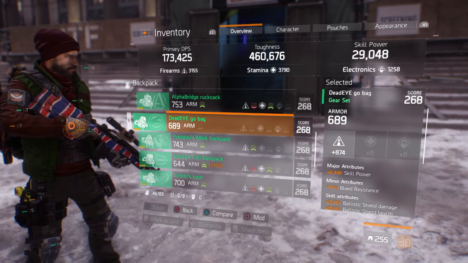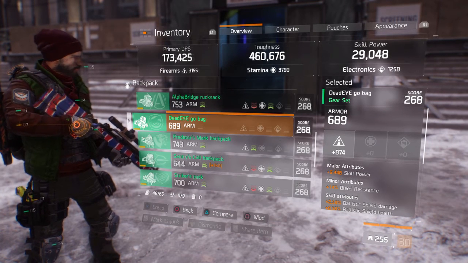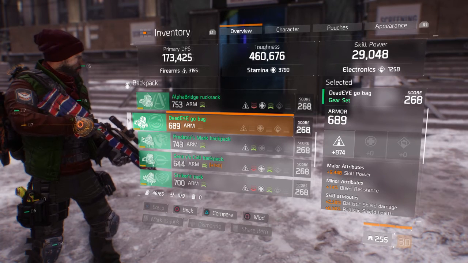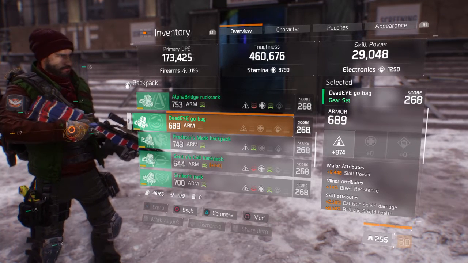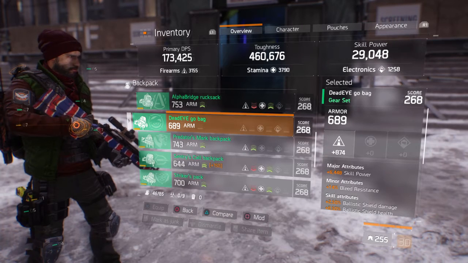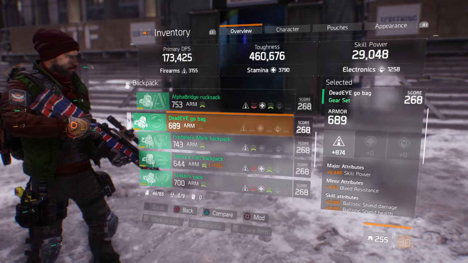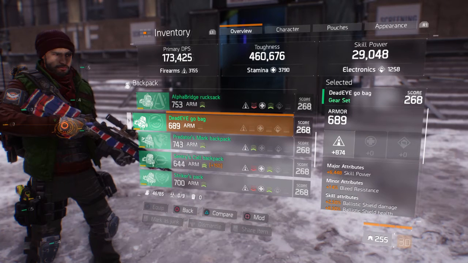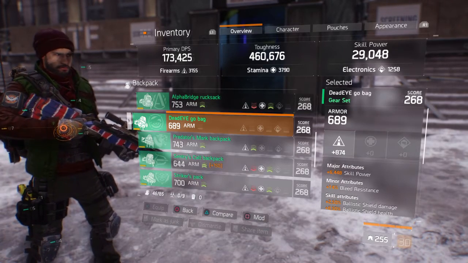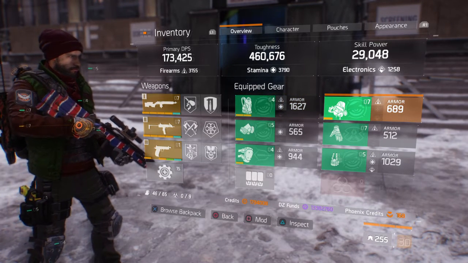Like I said before, you don't really want to focus too much on toughness, mainly skill power and DPS. So the more firearms, I believe personally, the better. You don't want to go purely firearms though, because if you put too much into firearms, then you're going to start getting hit elsewhere: toughness will go lower, your skill power will be lower. Around 3,200 is a good set for firearms. After that, just focus entirely on your skill power, and try to get your toughness at least at 440. I have mine at 460, which I feel is good enough for me.